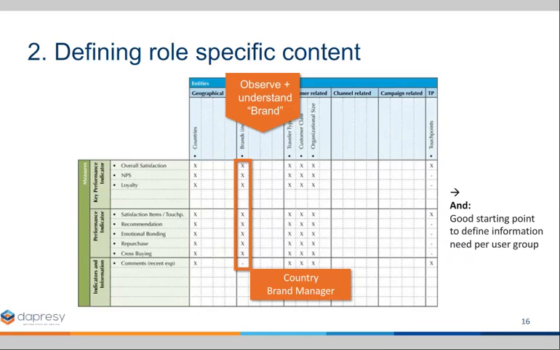Another role might be, for instance, someone like a country brand manager who wants to, of course, look at his brand, but only for a specific country. And of course, he wants to see more details, and maybe he even wants to go into more details. So he wants maybe to see how the brand is performing in a specific traveler type segment or in a specific customer segment. So that is, for instance, one additional role you can see.